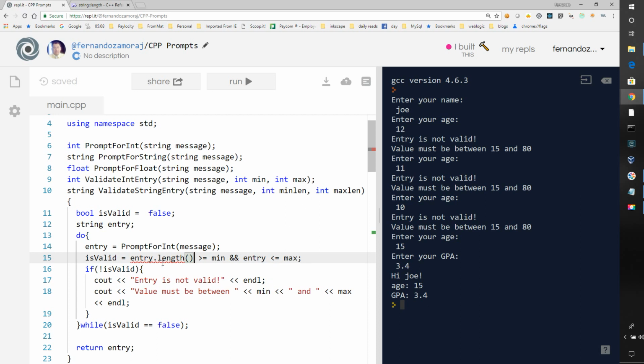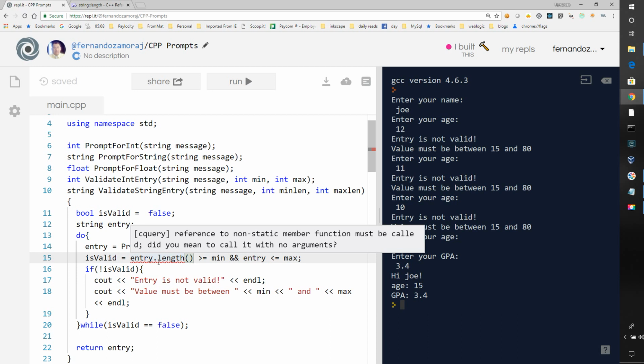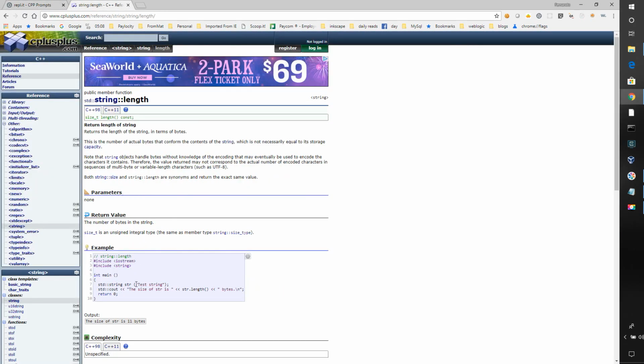And we should be able to say that because it's a string. Reference to non-static member function will be called. And I believe we called it right. So string.length. I believe we're right.